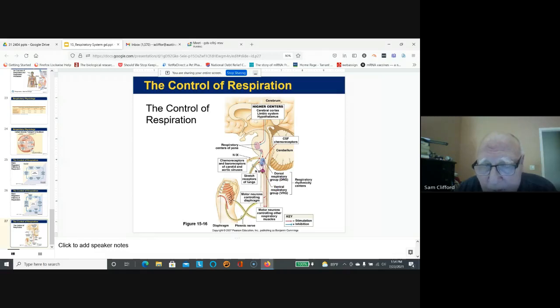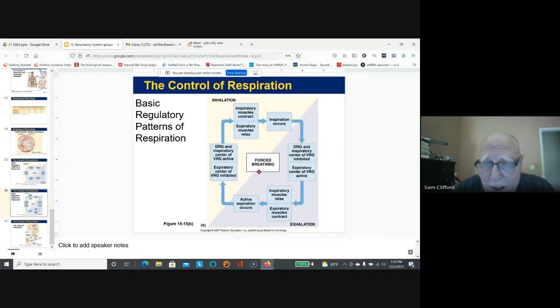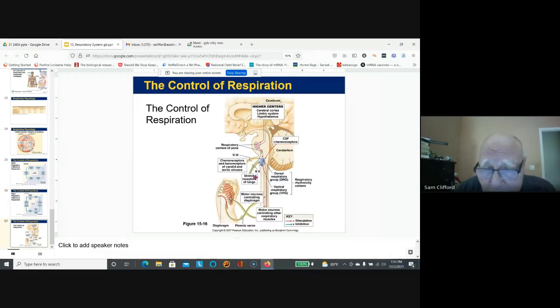And these centers, based upon their sensation of the amount of oxygen and the amount of CO2 in your blood, will change your breathing patterns. And if you need to eliminate a great deal of CO2 after you've been exercising very strenuously, these respiratory centers will stimulate the muscles of inspiration and expiration so that you will have much more forceful breathing both in and out.